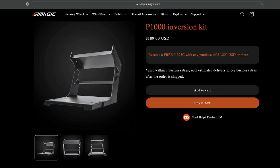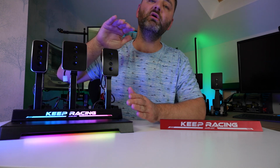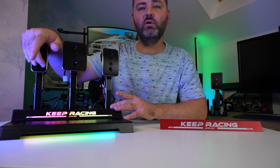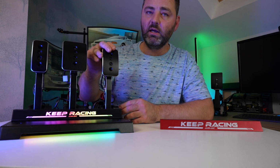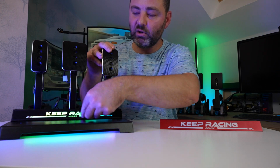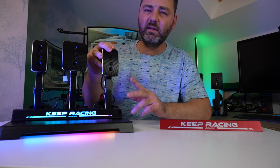Even if you opted to start with just the set of pedals, like I did, but you later decide, oh, I want to go inverted, then you can do so. You can upgrade and buy yourself a frame, remove these and mount them upside down. One thing to keep in mind is that once you mount it upside down, you can't make any use of this light bar here, and I don't think the bottom one either.